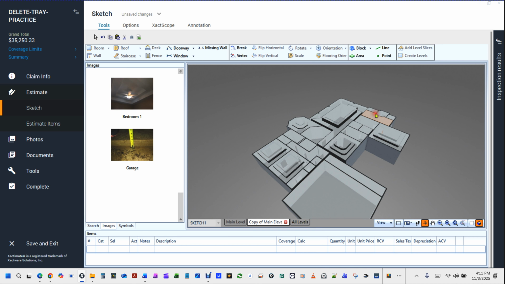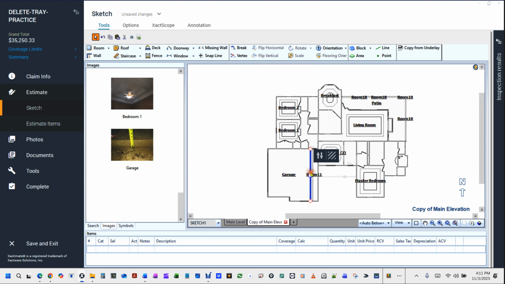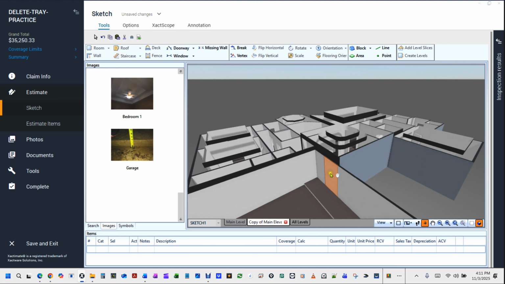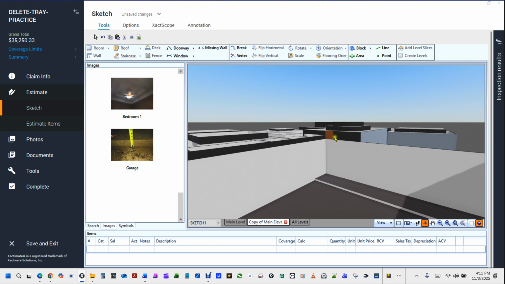3D. Let's turn off the ceiling. Oh, let's delete this wall here. We don't need that wall. 3D. There you go. See? The walls are the same. This room is bigger, 4 inches bigger than this one. This one is set 4 inches below, and then I added 4 inches to the height of this one, and that's how you create that.